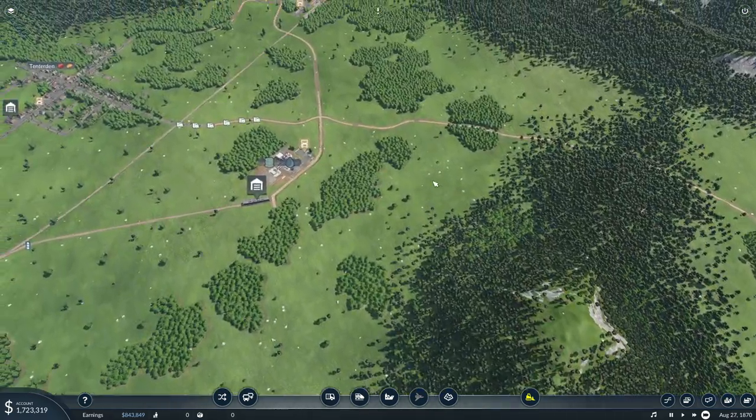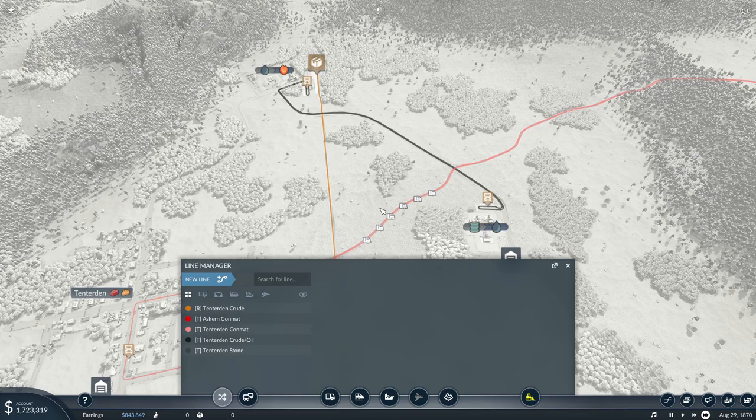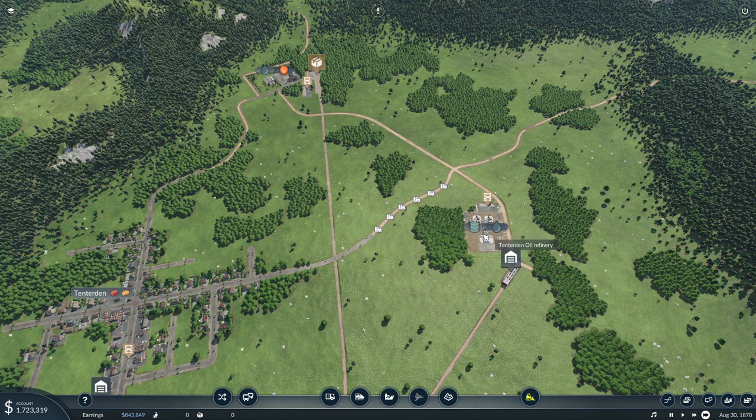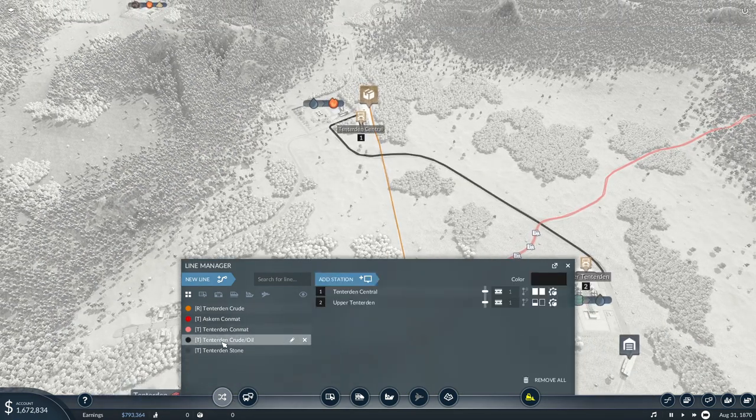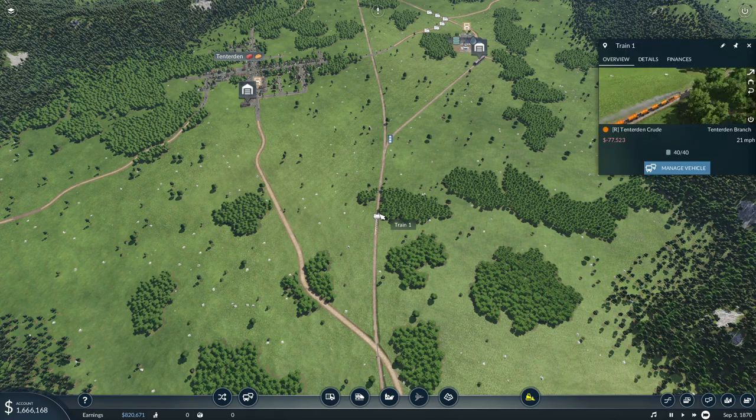So these are making their way down there with some stone. These are making their way onto this line. And let me just make sure. Yeah, they're waiting for a full load. Perfect. And they'll take back whatever's available.